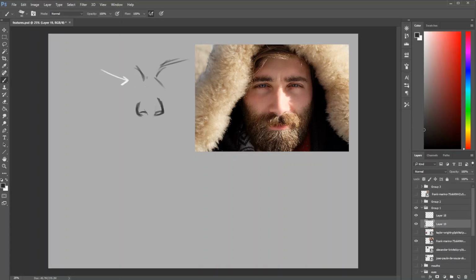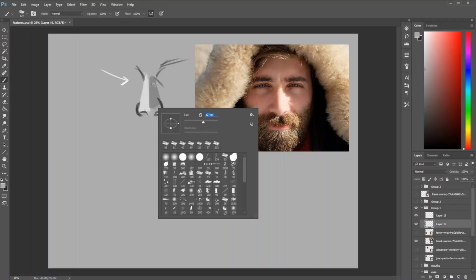So this side of the nose is going to receive the light area, whereas this side of the nose is going to receive the shadowy area, right? And then everything else is just transitioning in between those two values.